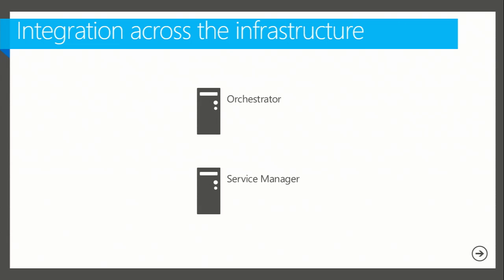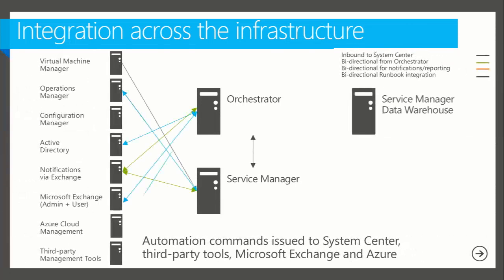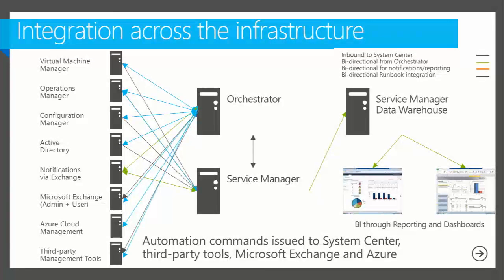Okay, so what does it all mean? We have Service Manager that can do all that CMDB, request offering, and incident management, and then we have Orchestrator that can do all the automation behind the scenes. When you look at this combined across the organization, what we've done with these two components as part of System Center is bring all of that information that already exists, and that you're probably managing inside of your data center, into Service Manager. And now, because we have that, we can start to say, okay, how do I deliver self-service capabilities across all these different things? So you might be client, and you might be configuration manager, and that's your main focus, and how can Orchestrator help deliver all those capabilities? All of that can now be built in through Service Manager, exposed as service request offerings, and then implemented through Orchestrator and automation.